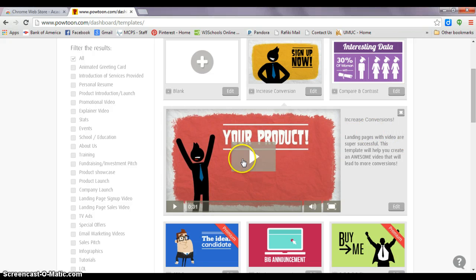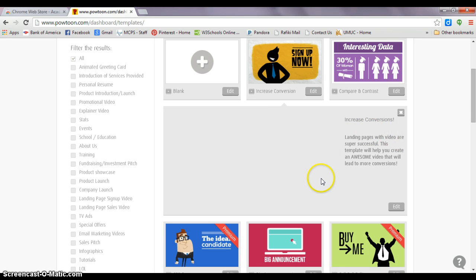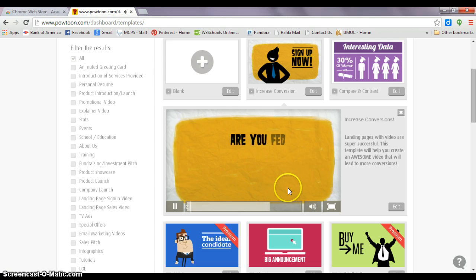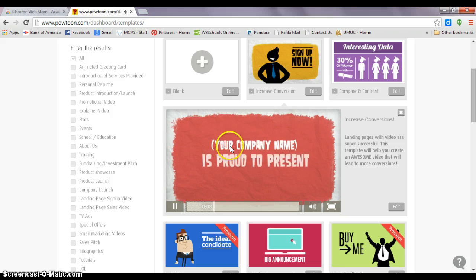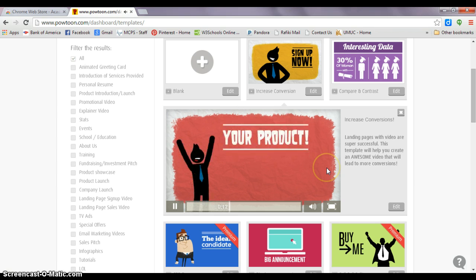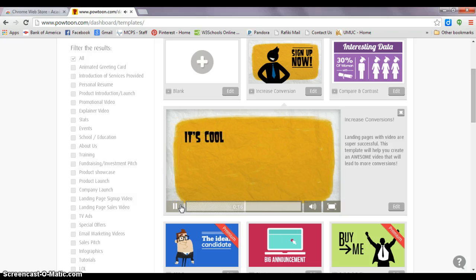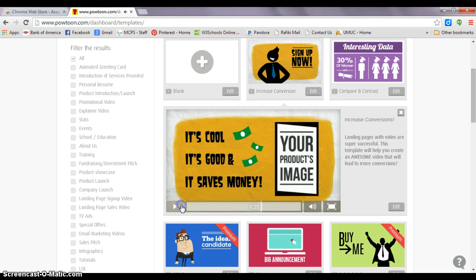Here's a preview of it. As you can see, it has music. You insert what you'd like to put in there. As you can see, it has music put into it, it has background, it has animations already in there.